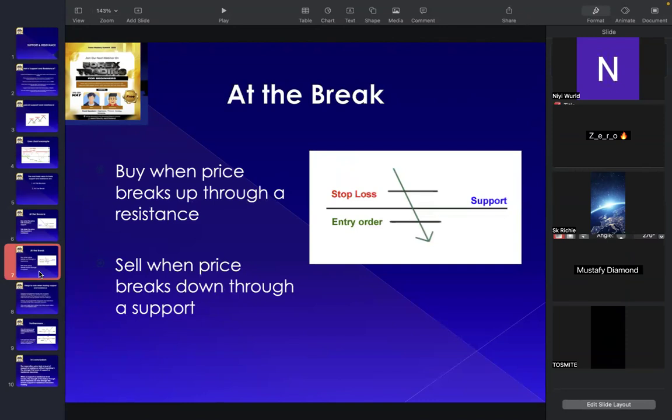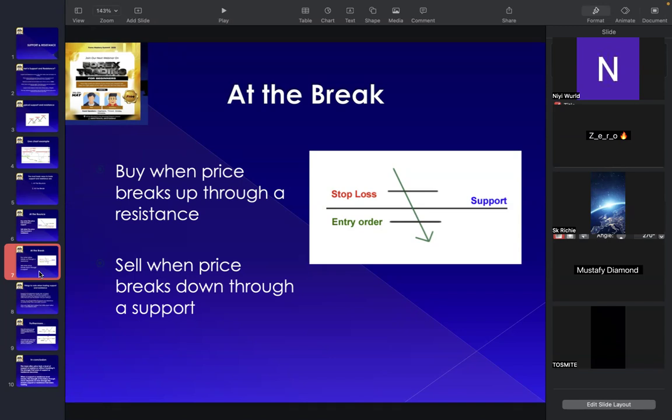So what this means is that when this support level seems like it won't hold, the support level is the level that is below. Once market breaks it, you know that okay, this is not holding, then you sell. But the same thing applies to the resistance level, which is the level at the top. Whenever market moves towards it and you're expecting to sell and it doesn't respect your expectation, once it breaks that resistance level, you buy. That's what that is typically saying.